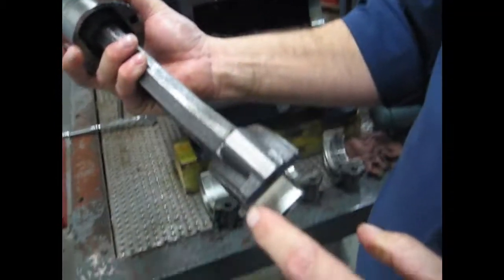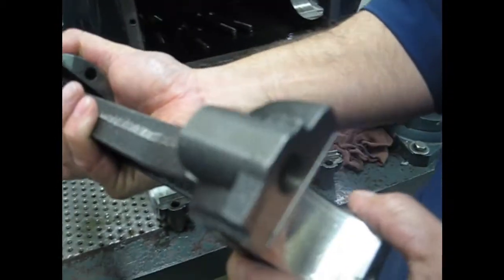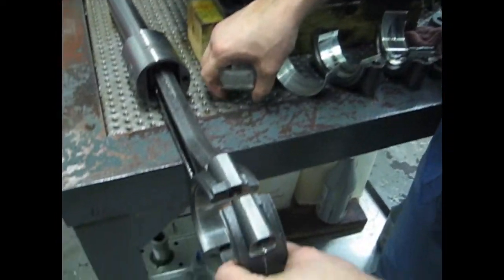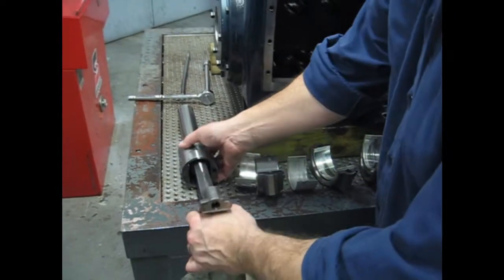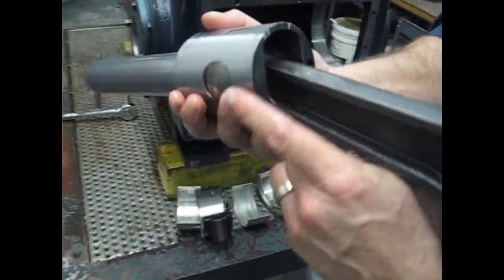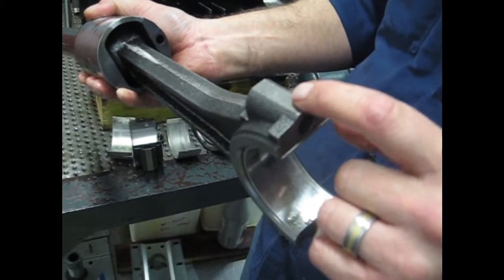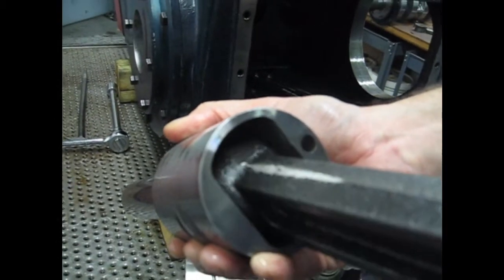And in the up position here, the number is always going to be up, and that is located here. And then also our matching caps will have a number on it, so you want to make sure those numbers match and they're in the upward position, because our lubricating hole for our wrist pin is located in the upper portion, which is on the area that has the upper part of the rod, which has a number on it. And you can't really see it, but there's a lubricating hole in there.